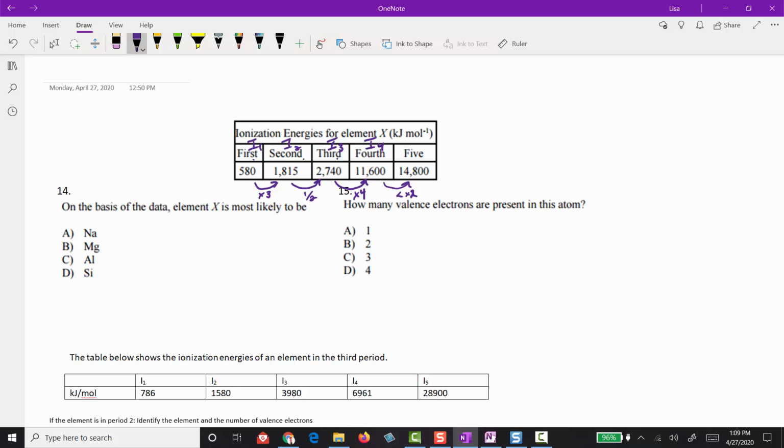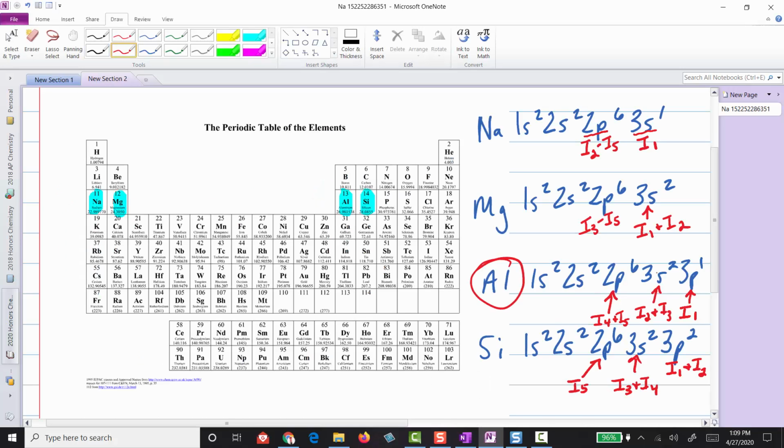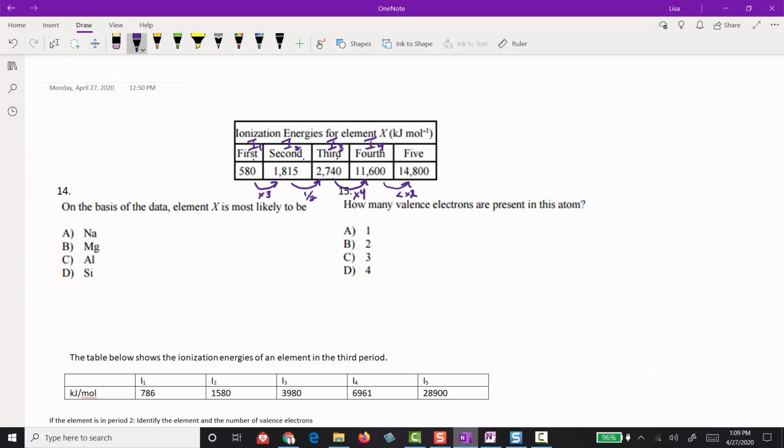Well, all of these that are easy to get represent your valence electrons. And if we go back and look at aluminum, the valence electrons are the ones that are in that outermost energy level. So 2 plus 1, it has 3, right? And again, how do we know that? The valence electrons are the easy ones to get. 1, 2, 3. Then we get the big jump. So 3 is the number of valence electrons.